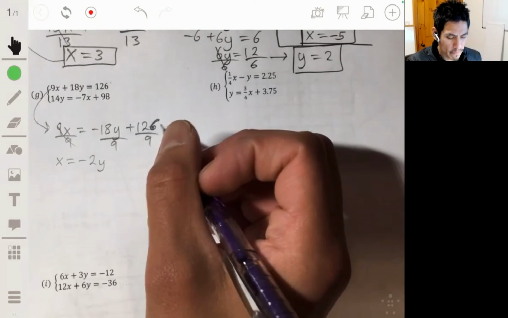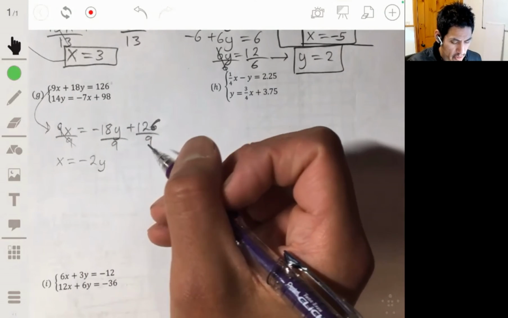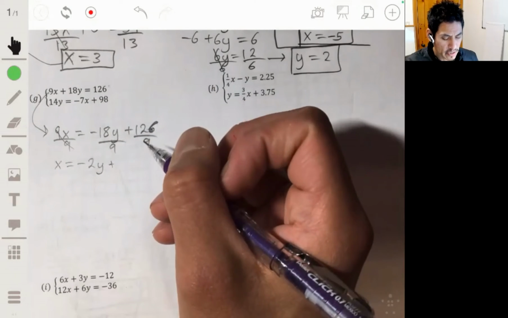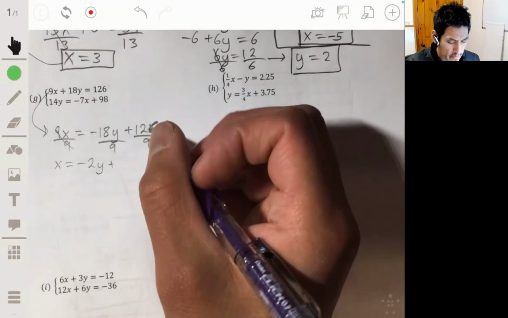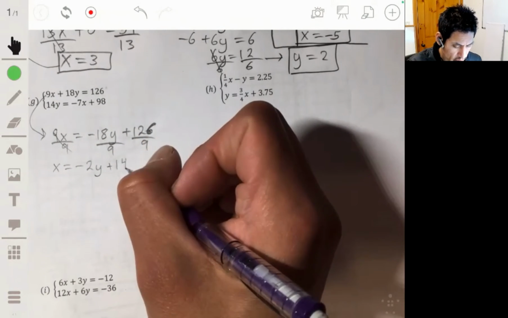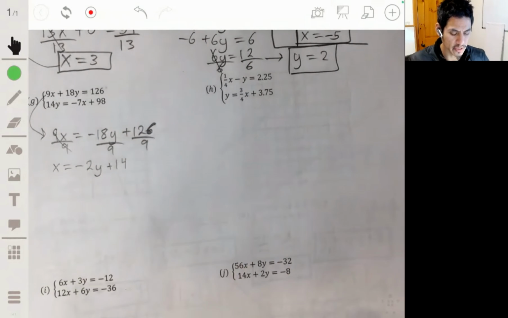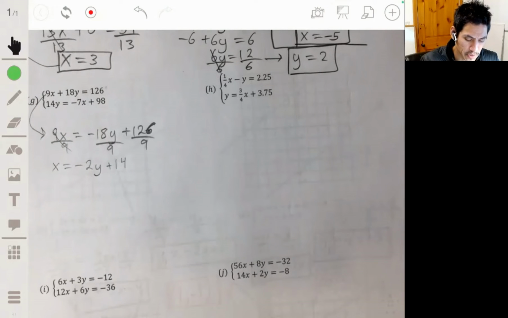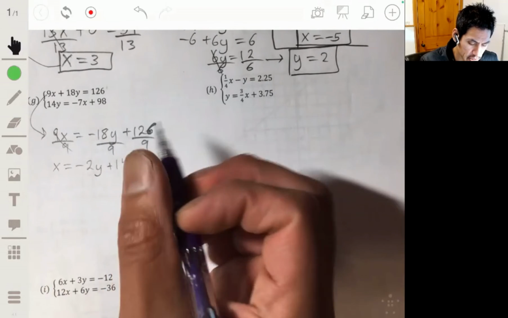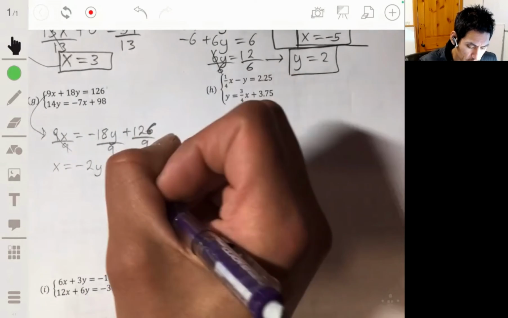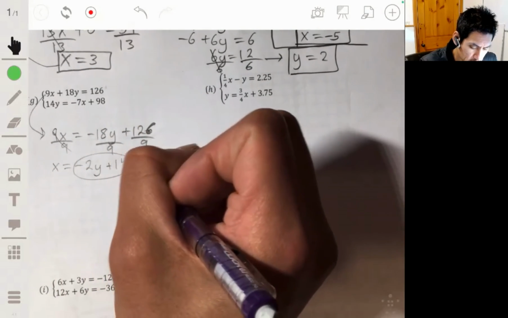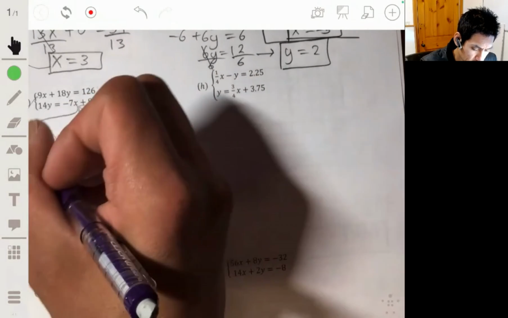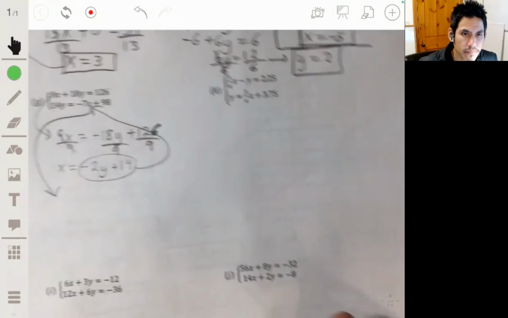126 divided by 9, so that's 36. I don't want to use a calculator. 126 divided by 9 is 10 plus 4, so 14. 14 times 9 is 126. Last time I checked, which was just right now. Yeah. Okay, so this is our equation for x. Okay, so now I plug this into this bottom equation for x. So I get an equation just for y. So we're cycling around.